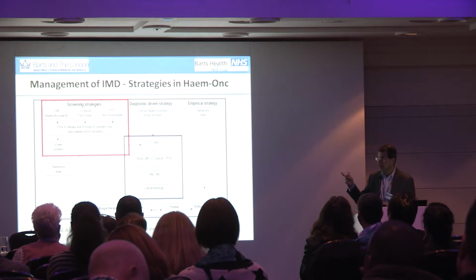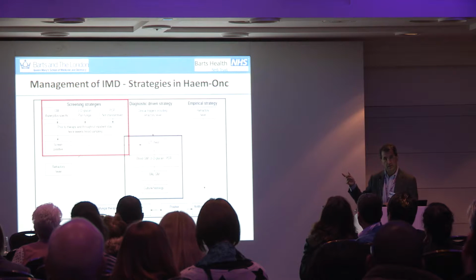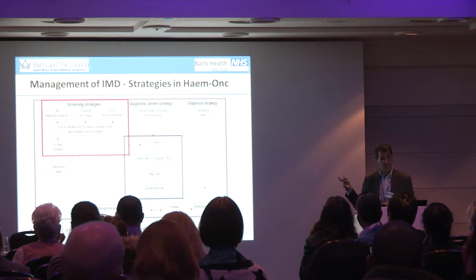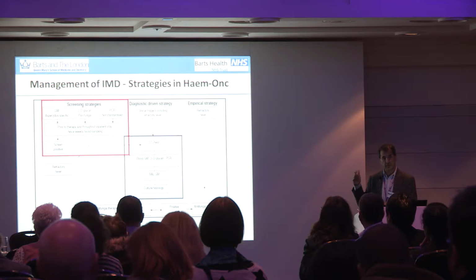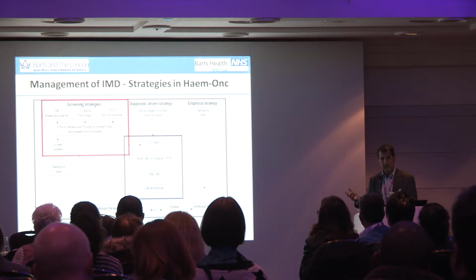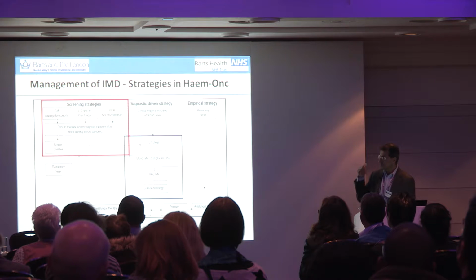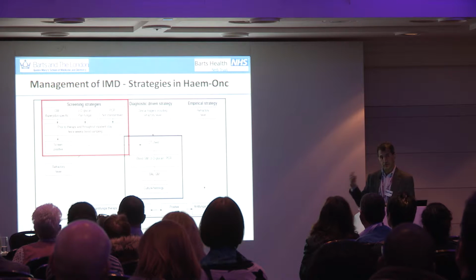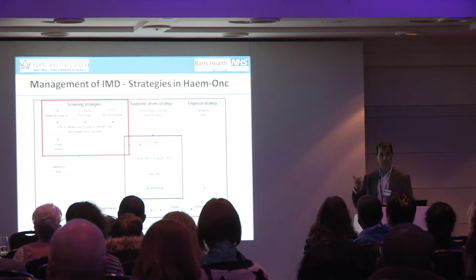And the tests shown there are all commercially available. GM stands for galactomannan, which is more or less Aspergillus specific. Beta-D-glucan is a pan-fungal assay, and PCR, commercial PCR, is available for Candida, debatable how useful it is at the moment, but also for Aspergillus. You perform these tests regularly during the inpatient stay, and the whole idea is these tests hopefully will become positive before waiting for the clinical signs and symptoms.